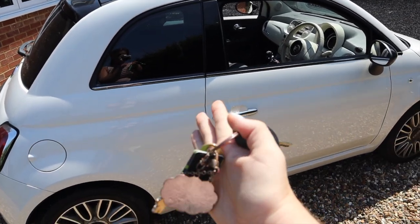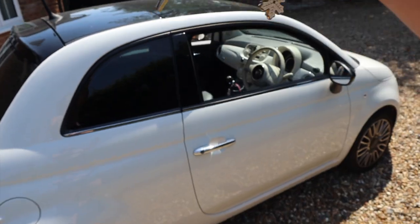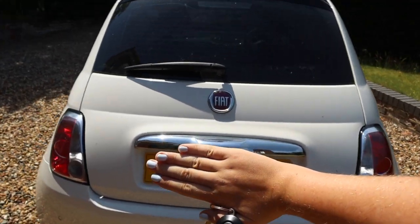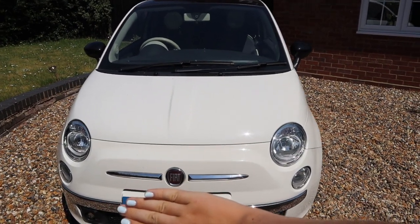Here is my car in all her glory. She's a white Fiat 500 — so cute. I love how the windows are tinted and she also has a sunroof at the top. My car is a bit dirty so apologies for that. If you are worried about getting a Fiat 500 because you don't want to be one of those Fiat 500 girls — I couldn't recommend a Fiat 500 more. I think they're such good little cars, so easy to drive, and really cheap on petrol. To fill up my tank it costs me around £30 which I think is really good. A really lovely little car, so don't be put off by the whole Fiat 500 name.